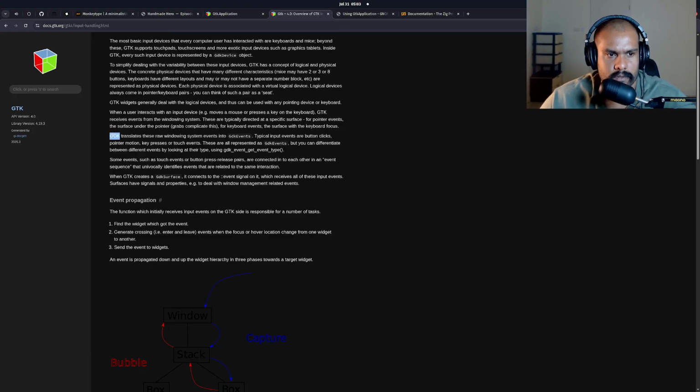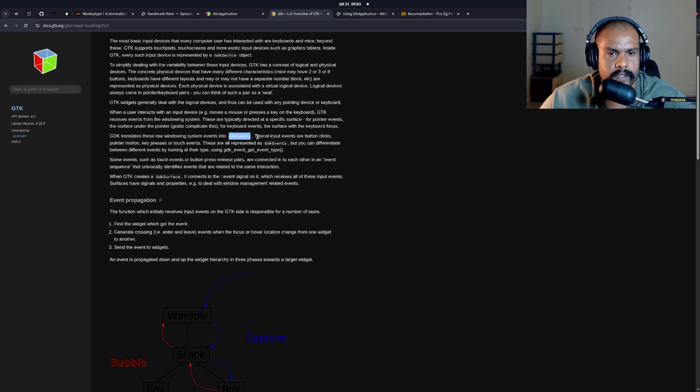GTK. I don't know what GTK is. That's new. I'm guessing it's kind of like a higher level abstraction. Translates these raw windowing system events into GTK events. Aha. Okay, this is what I needed to know.